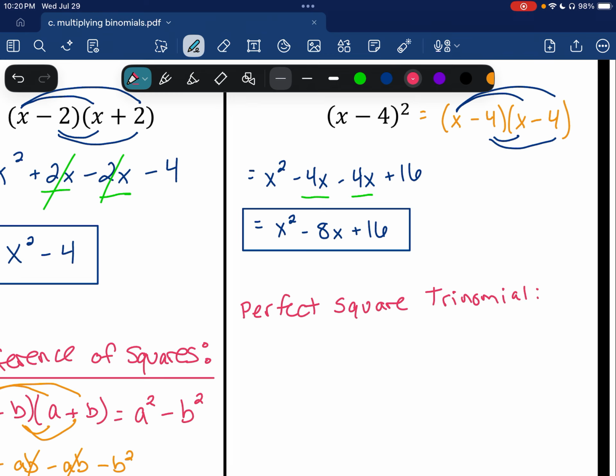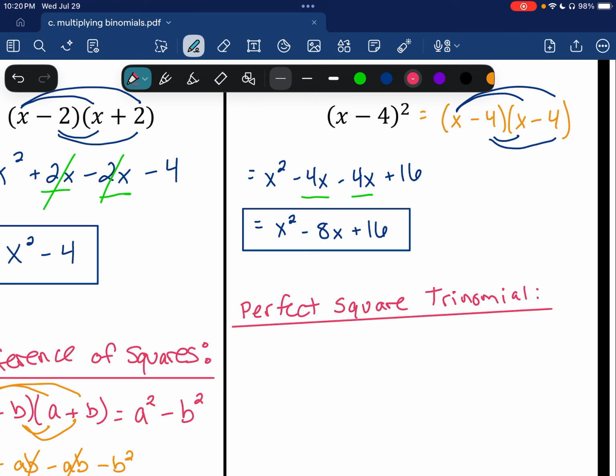It doesn't look like it. It might not be one that you have memorized, like 81, for example. But this is the result of taking one factor here, that x minus 4, and multiplying it by itself or squaring it. So pretty cool here. So there's going to be two different options here depending on if the sign in between our two terms in our binomial is positive or if it's negative.